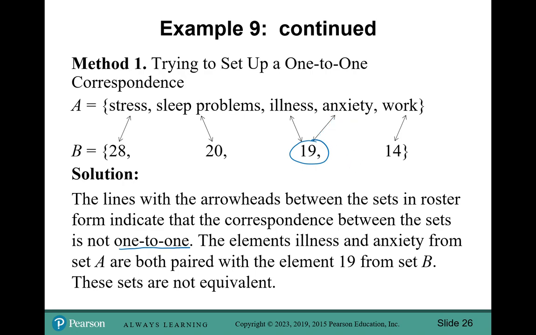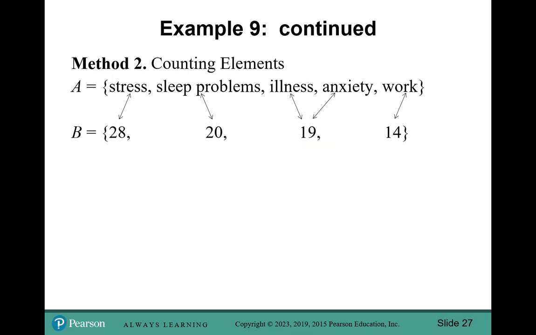This is correct to show that there is not a one-to-one correspondence. Gotta be careful there. Only write an element in a set one time so that you do not mess up whether or not there's a one-to-one correspondence. You could also check to see if there's a one-to-one correspondence by looking and counting the elements in each set and checking the cardinality. Because for there to be a one-to-one correspondence, the cardinality has to be the same.